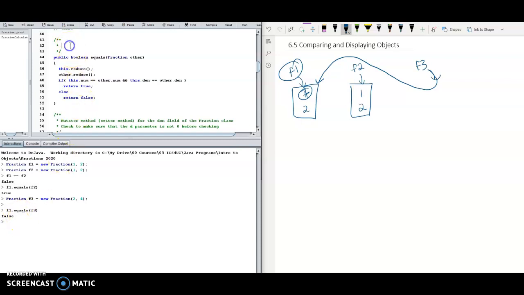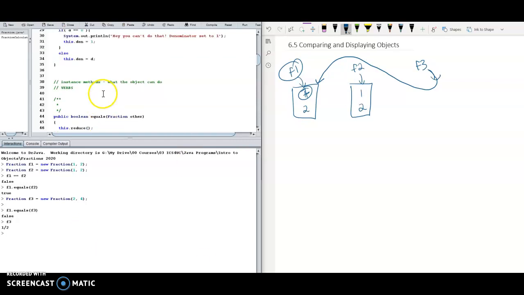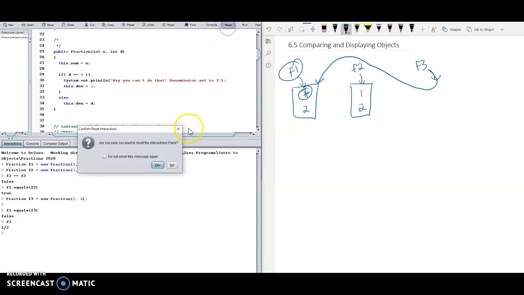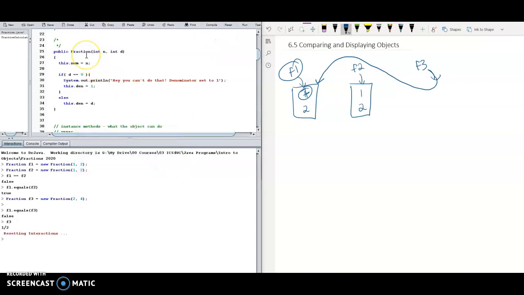Now, you definitely want to put that in the comments, that you're reducing the fractions, because before we call this method, a user might come in here and go, okay, well, my fraction f3, well, we already did it in the toString. In toString, we reduced it. So by doing that, we've already reduced it. Well, let me reset that. Again, you do want to mention that in the comments, that you are reducing it, because they think they have a fraction like 2 over 4, and then all of a sudden it changes to 1 over 2, and their 2 over 4 is long gone.